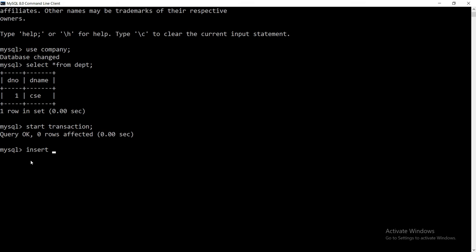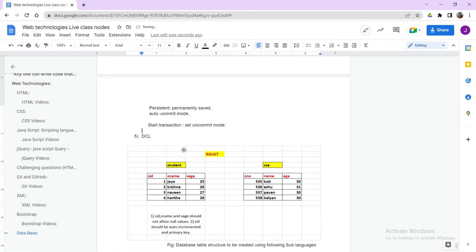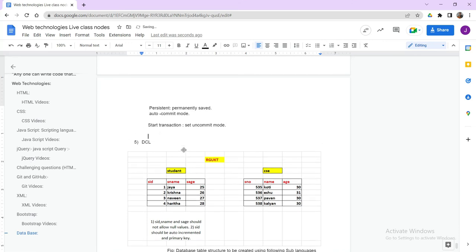So start transaction. Now I am trying to perform once again insert into department values of 2, ECE. Now if I close the database connection and open, this data will not be saved. But if I want to save it, I can go for a command called commit. So there are some commands in TCL, and one is the commit command, to permanently save the data.